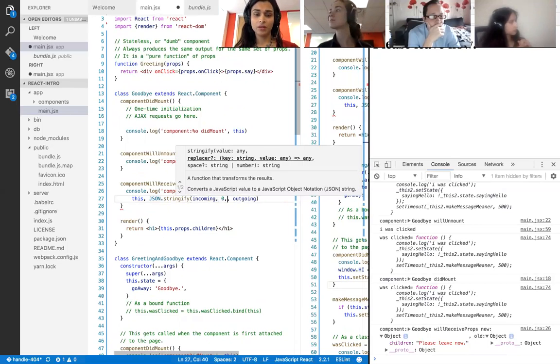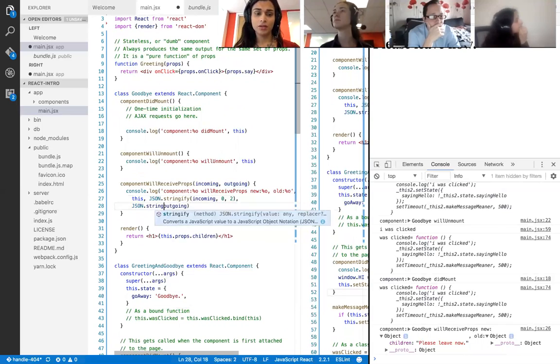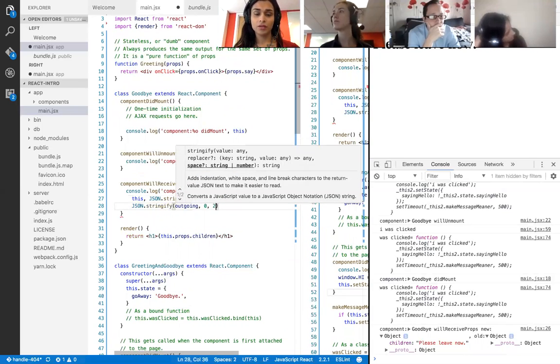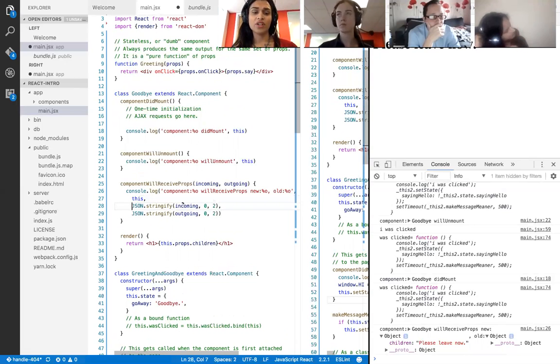Incoming. Outgoing. And this comma 0, comma 2, which I think should actually be null, comma 2, that causes it to be nicely indented.